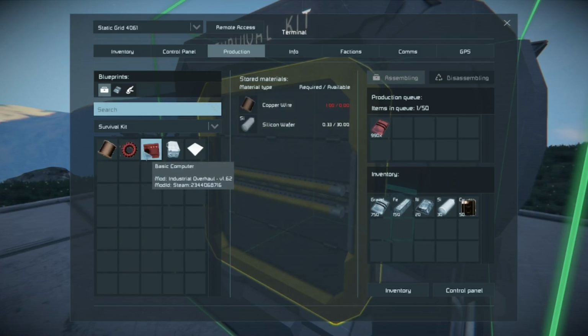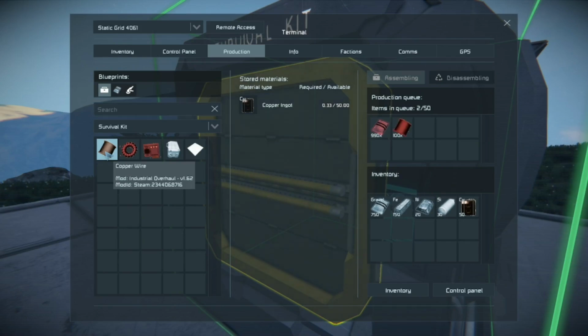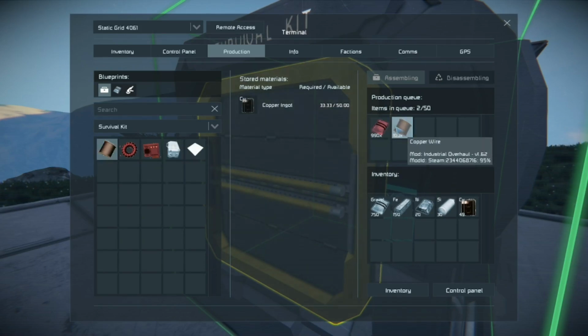I mean, that's very simple. We can do maybe 100 copper wire. You'll see it'll pull through. It's using the copper ingots that we made.